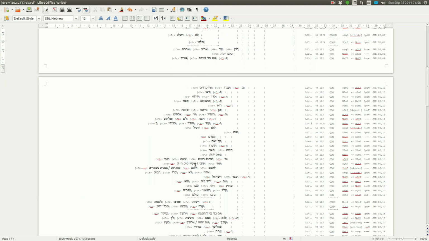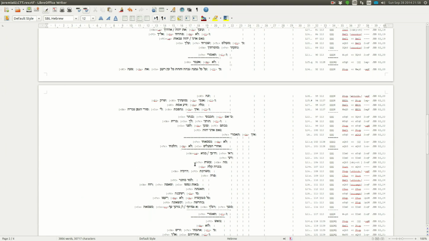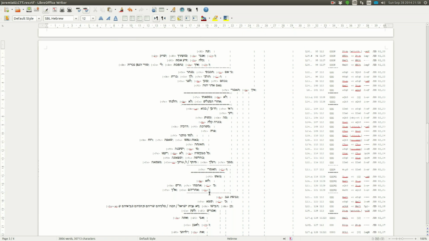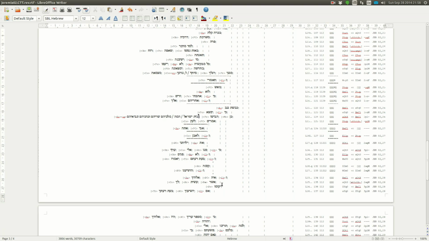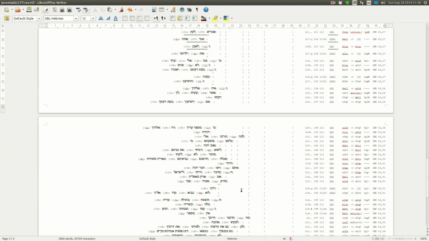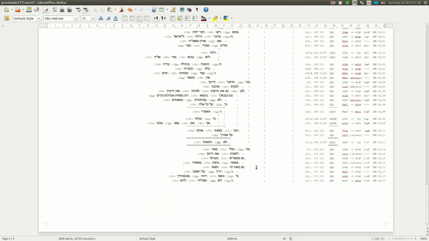Sometimes they appear, I'm not exactly sure what the reason is, but you might want to get them out of your display. Here we have another one. So here we have another one, so that you have really the Masoretic text as it appears in the Biblia Hebraica Stuttgartensia. Yeah, we're done. Well, then you just save your file.